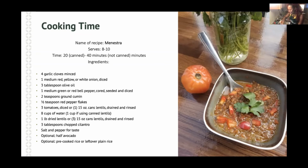Naomi asks, you're going to lose some of the seasoning, won't you, by draining the water? Yes, so what I'm also going to do is pep up the seasoning a little bit too. I'm going to add at least another teaspoon of the cumin and another bit of the red pepper. So it's just going to be super flavorful, but it's no biggie at all.